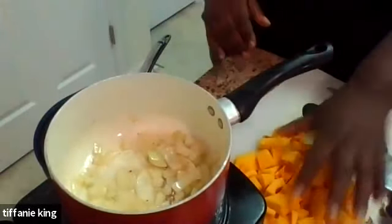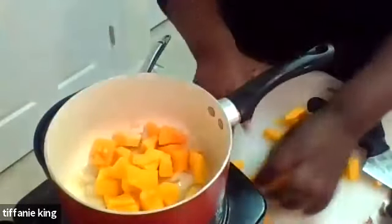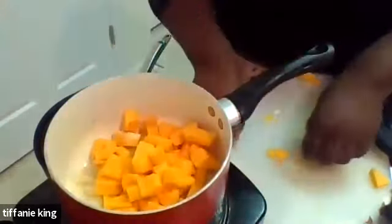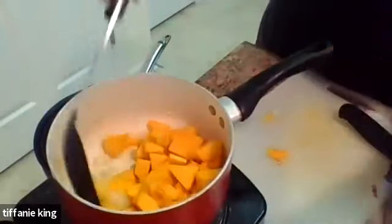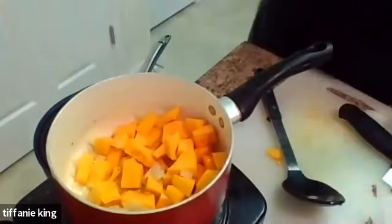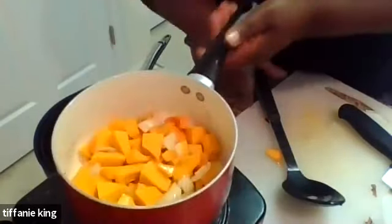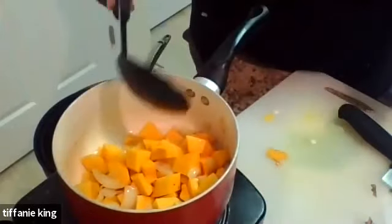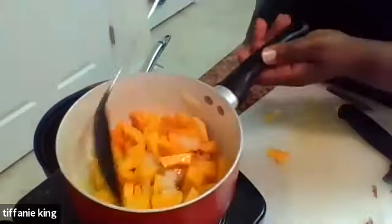I'm going to add a little bit of salt and fresh cracked black pepper, and cook some of the squash into that onion already to get some of that flavor before I add my stock. You don't want to burn it - you just want to add layers of flavor. This is really what helps you get that flavor into food. This step seems so simple, but this is really what separates that soup. If you just dump everything in the pot, you don't get a chance to develop those natural flavors.